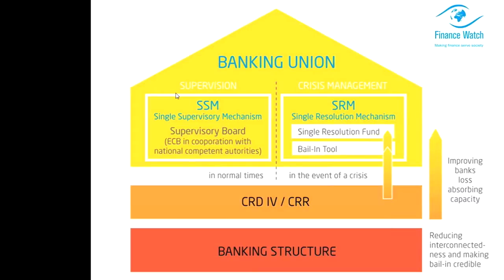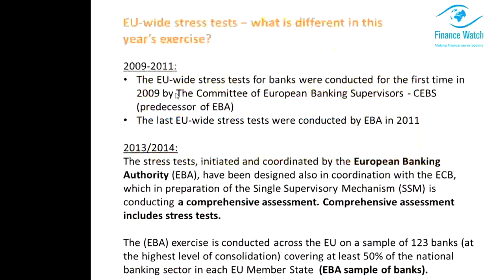The banking structure, the block on our slide in deep orange at the bottom, is still missing. It is a currently ongoing legislative proposal, the last of those proposed by Michel Barnier, and in our opinion, in Finance Watch's opinion, it is the key element and should be the foundation of the whole regulatory reform. Without it, the new tools risk being not credible and they might not work during the next crisis. Drawing the parallel, without the banking structure reform, the firefighters will be caught empty-handed in the next crisis when a big bank is on fire, and we fear that without the banking structure, the fire protection is not effective, so there will be a fire.